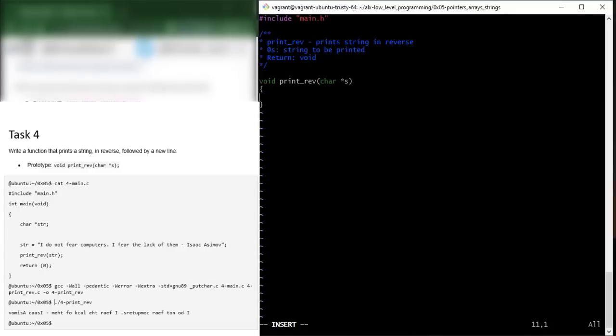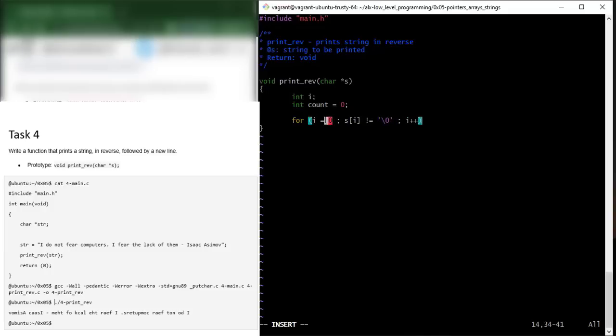Okay, so the first thing I need to do is declare a variable, since we are going to need a variable for count, right? So I'll just say int, I will call it count, and I will initialize it to 0. So now the next thing I need to do is loop to find the length of s, the string passed here. So i equals 0. What should be the condition? s[i] is not the terminating null byte, then i++. If you are to loop over an entire string, this is the condition you are going to use. I'm sure you are familiar with this now.